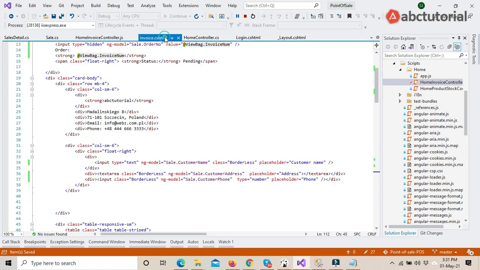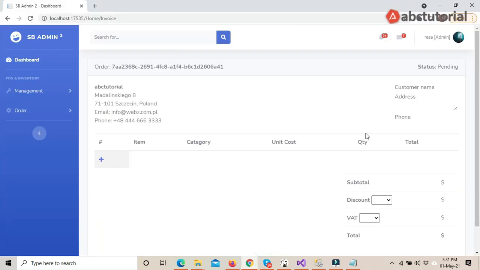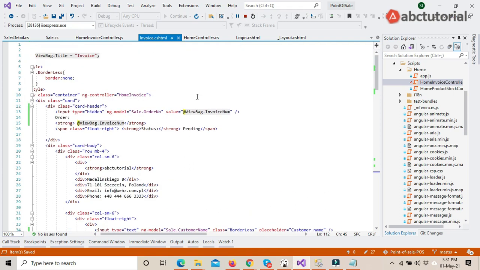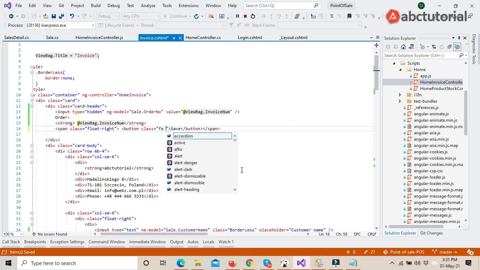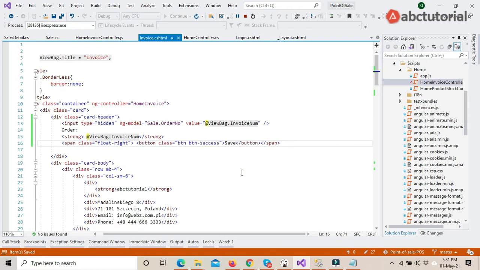All right, so I need to provide a button here, so I will provide a button here called save. Alright, so I'm just saving it.